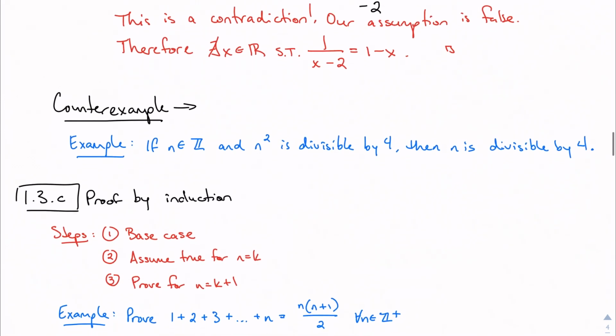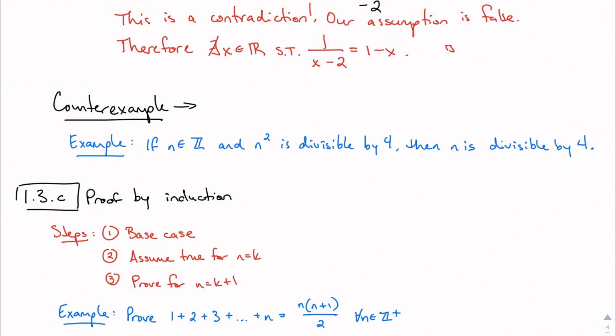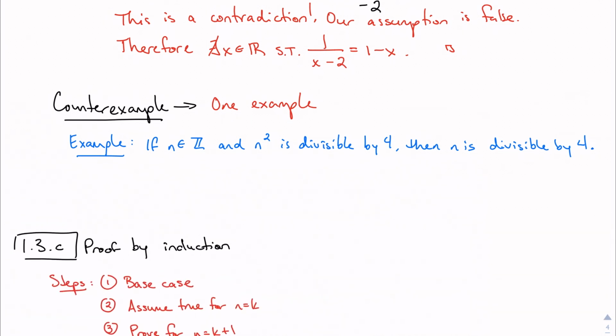With the counterexample, all I'm looking for is just one example. I don't need to do anything crazy, except I need to maybe move this down a little bit. One example. All I got to do is say, here's the statement I'm given. They're assuming that it's categorically true, but I can come up with an example that shows you that it is not. So my example says, if n is an integer and n squared is divisible by 4, then n is also divisible by 4. Again, pause the video if you'd like to try it on your own.